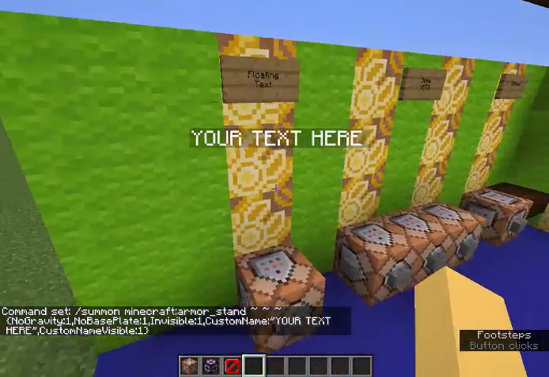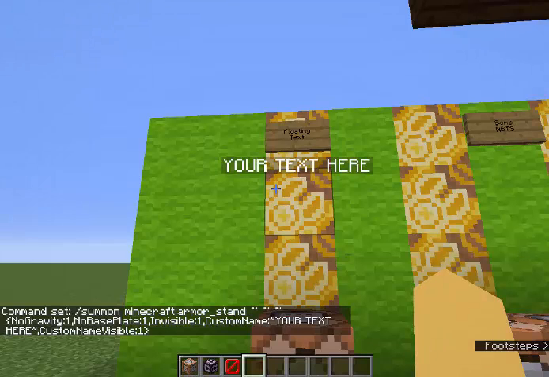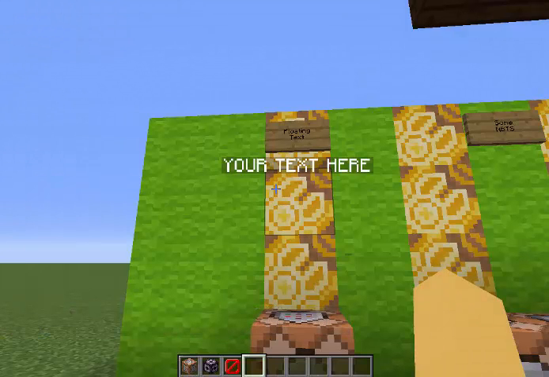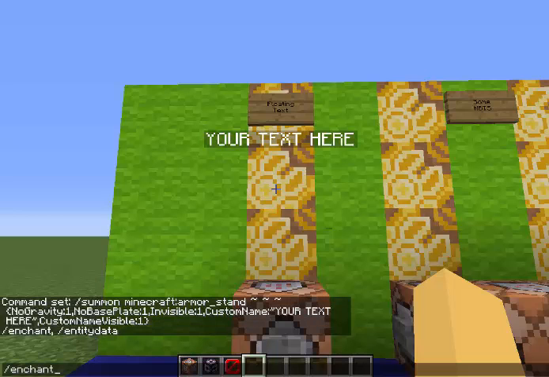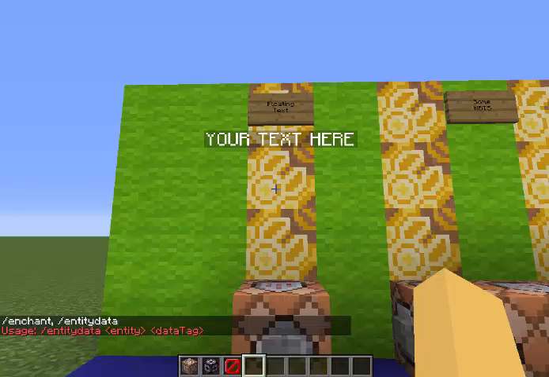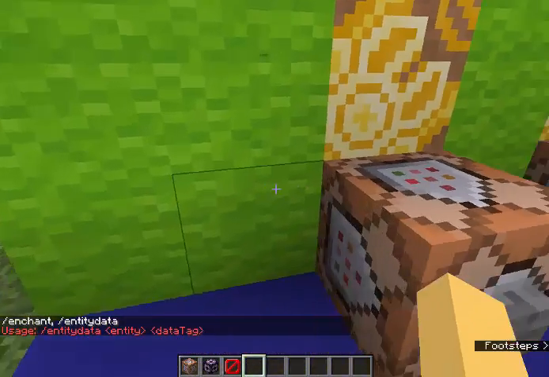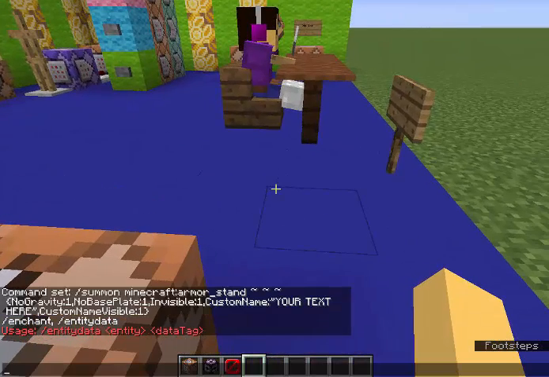So then you could also move it around. If I had named it something that was one word, I was able to move it around. A tip that I would like to give you guys, if you want to be able to space out your text before you put the text in, you can always use entity, whoops, not enchant, entity data. So entity data, you can actually move things around. So for example, or change their data tags or NBT tags.